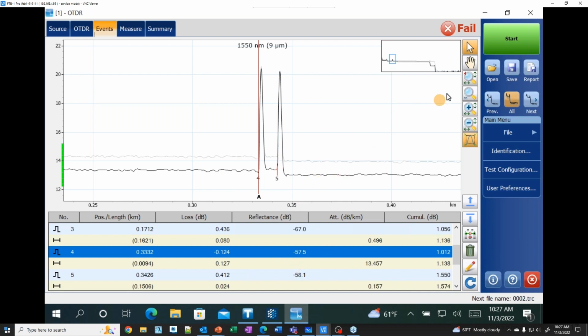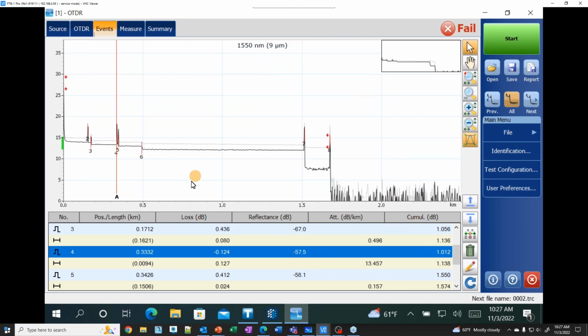See, this is important information to understand, because if this was the four walls of my site right here, there's the four walls of my site. Here's my vault splice outside. I want to make sure all of these are nice and clean, low reflection. I don't want to see anything that has a really tall peak. That's high reflection. Anything that goes up and then does this, ski slope, high reflection. I don't want to see anything that drops like a rock. I don't want to see 1310 better than 1550.